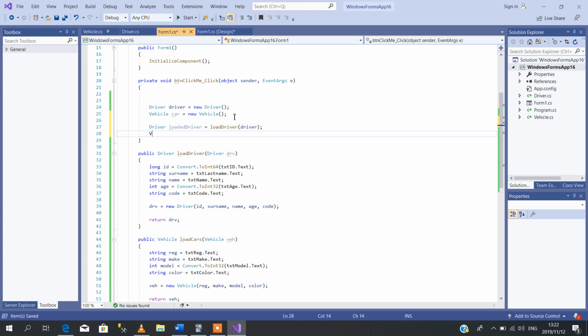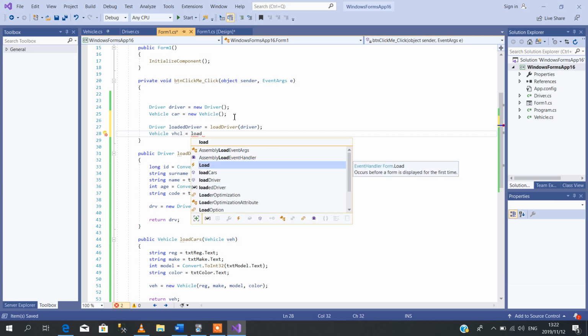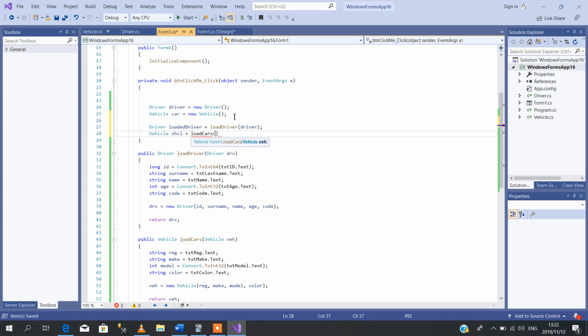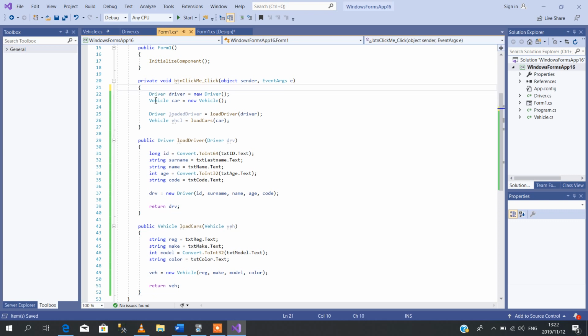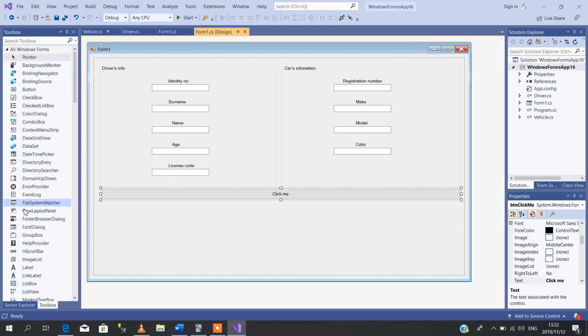Then let's create another one called vehicle, and equate it to load cars, and under load cars we pass in car. Okay, boom, now we have passed in all that information. But the problem is we are not displaying this information anywhere. So let's go back to our design and add, let's see, what can we add?